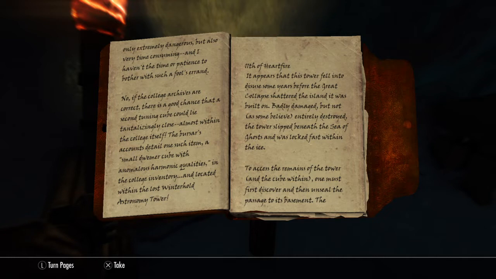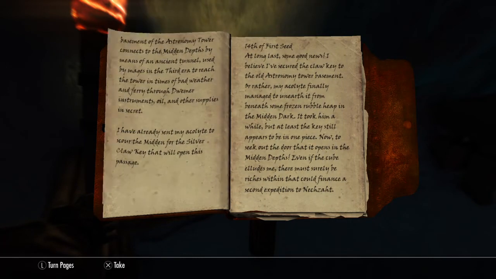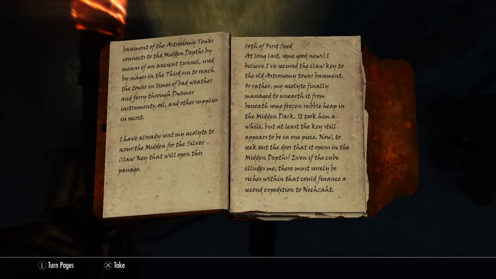It appears that this tower fell into disuse some years before the Great Collapse shattered the island it was built on. Badly damaged but not, as some believe, entirely destroyed, the tower slipped beneath the Sea of Ghosts and was still locked fast in the ice. To access the tower and the cube within, one must first discover and then unseal the passage to its basement. The basement of the Astronomy Tower connects to the Midden depths by means of an ancient tunnel used by mages in the Third Era to reach the tower in time of bad weather and ferry through Dwemer instruments, oil, and other supplies in secret.